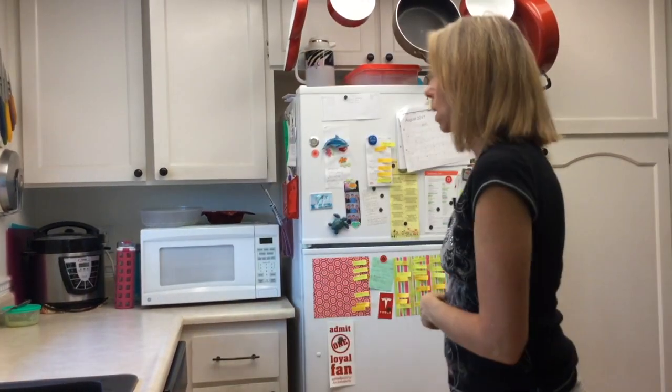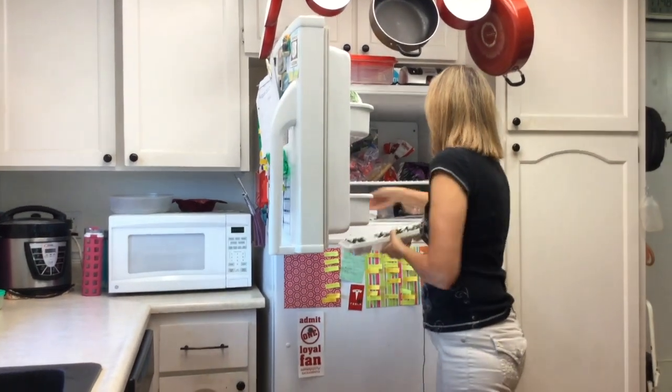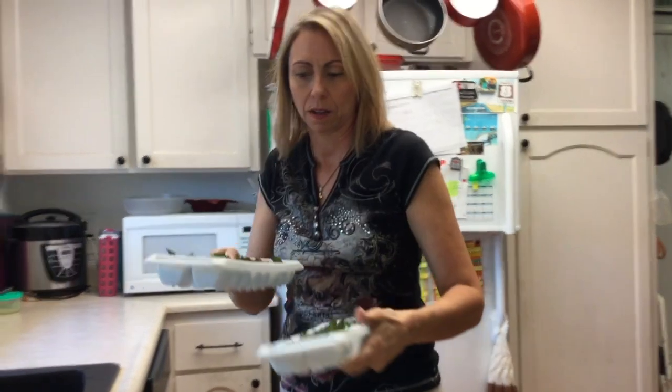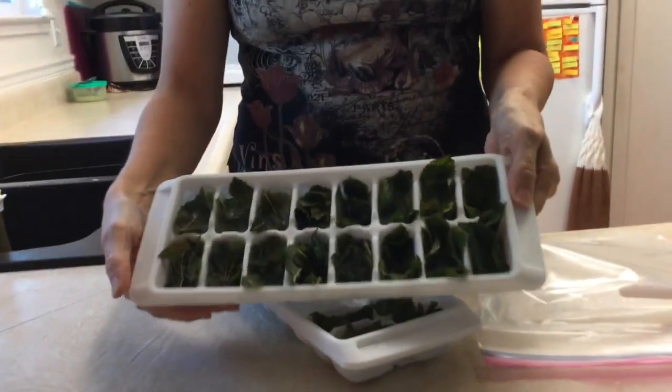Hi, we're back, and it's been a few hours, so I'm going to take the ice cube trays out of the freezer. And we'll see what we got. All right, they look like that.